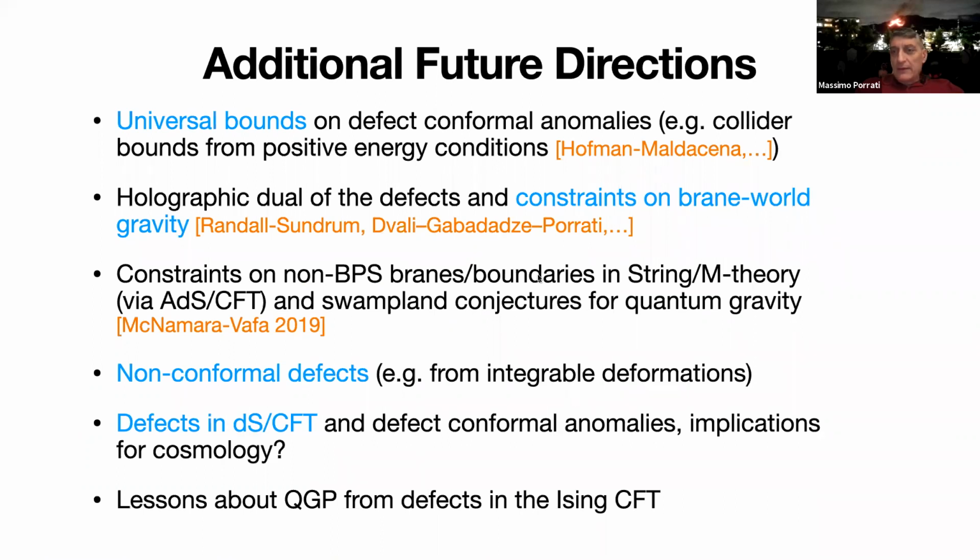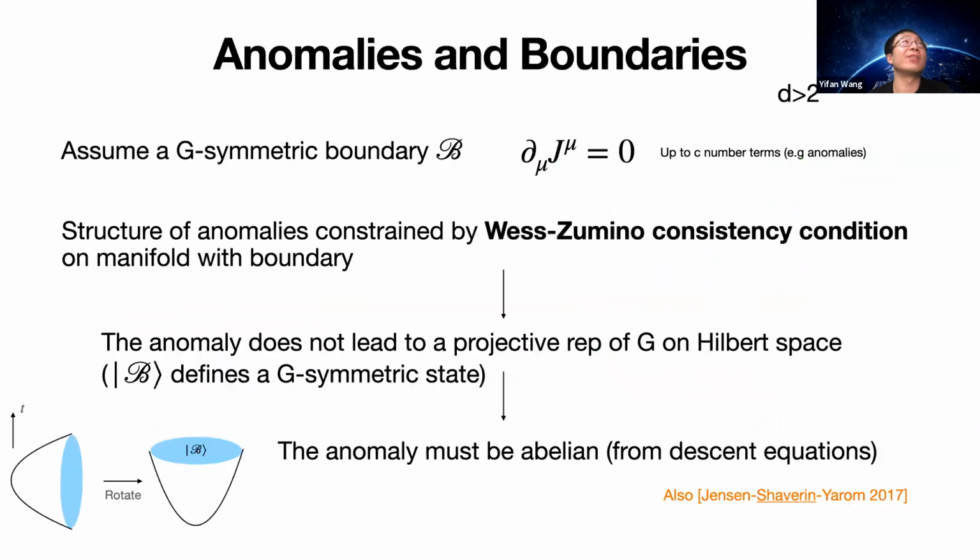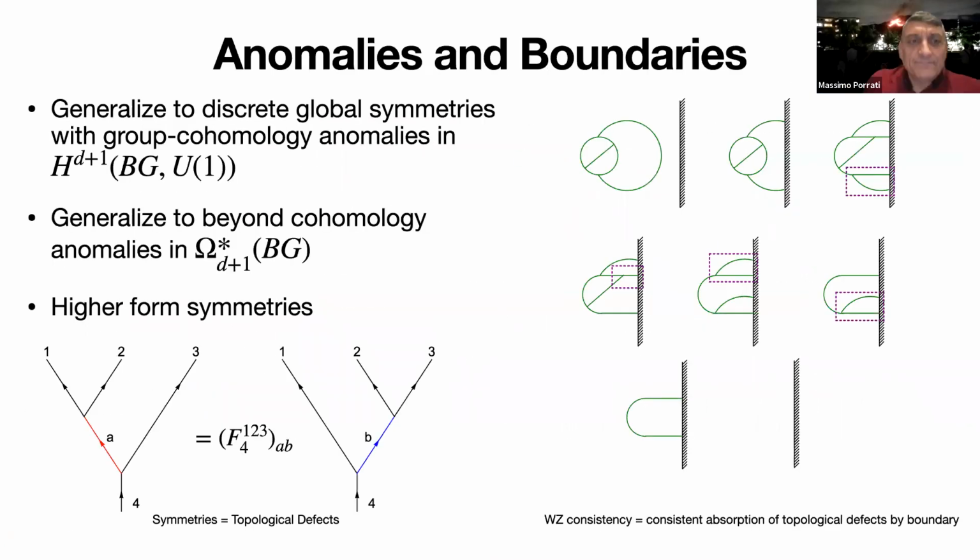One thing that maybe I wanted to ask, and then I'll leave it to others, is when you talk about discrete symmetries and the symmetries that were not associated to cohomology, what do you mean by that? Oh, right. Let me go back to the last anomalies slide. The symmetries I talk about here are always associated with some Noether charge. On this slide, it could be discrete, it could be continuous. But the anomalies may not always be associated with cohomology. This is what I meant.